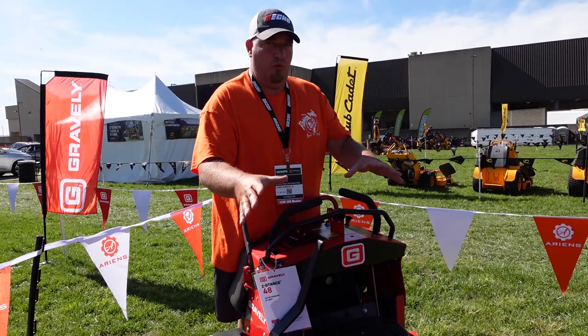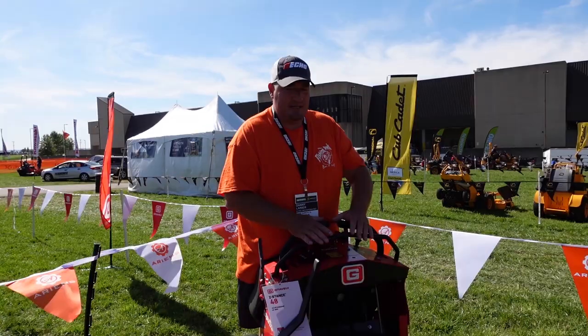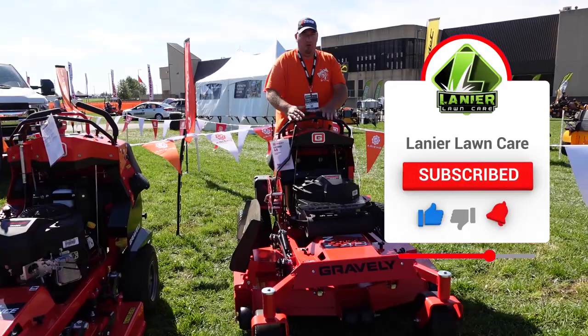But with that also comes some cons in my opinion. One of the cons I see to this mower is, just like with the Grandstand, the front end is very, very light on this. So when I'm mowing a property and I start bouncing a little bit, then the whole mower starts coming up, which is leaving me grass that is taller than what I'm actually cutting.